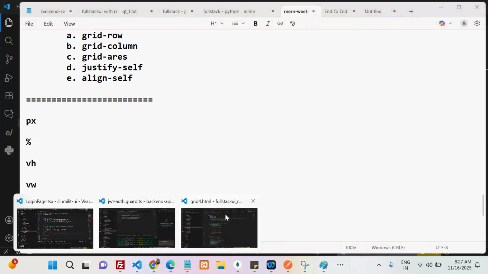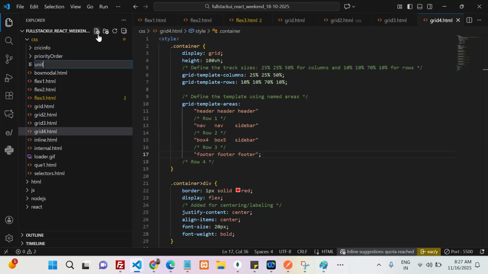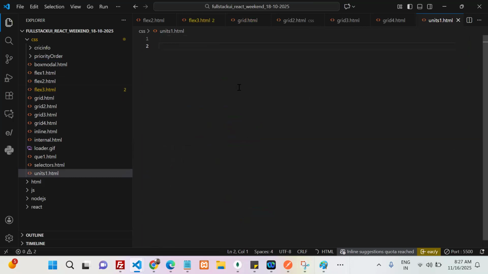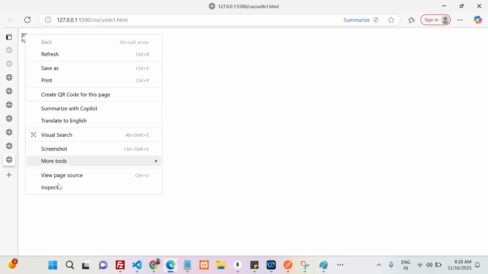Pixel to percentage difference, anyone? Pixel and percentage. Okay, very simple.